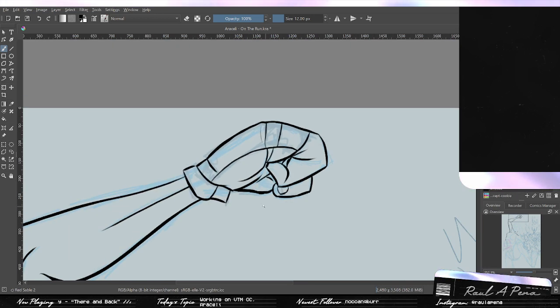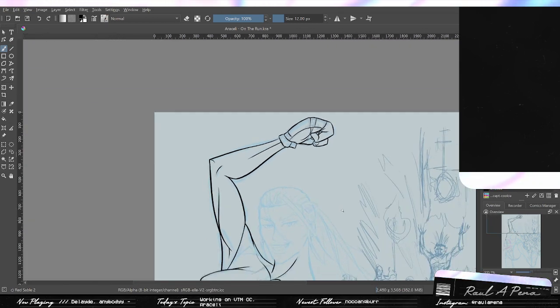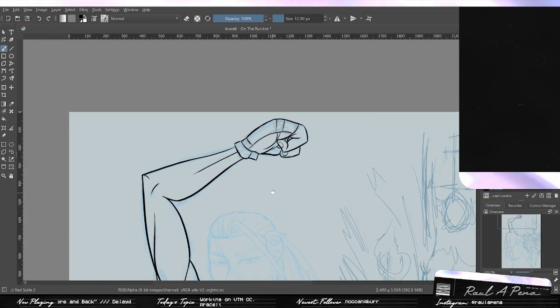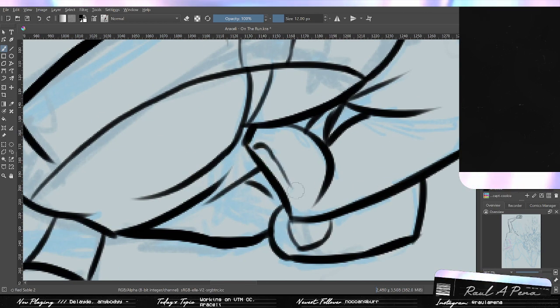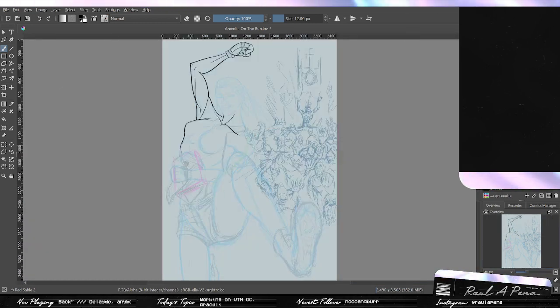And then just some wrinkles on the palm. Oh, yeah, her nail. Let's not forget the nail. That's really gross. Kind of looks bulbous. Let me fix that. Just looks like a circle. That's better. Yeah, I like that. I think the pinky's looking a little too fat.